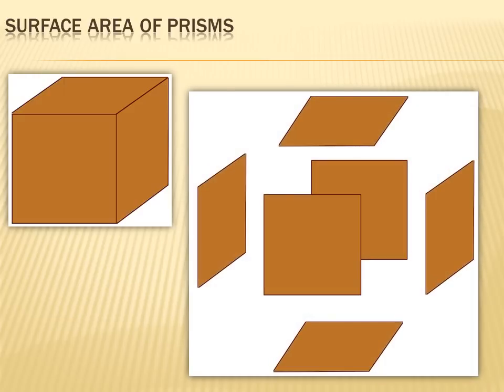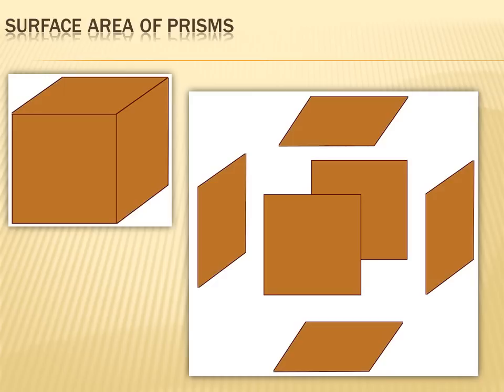And hopefully you'll see that I have a base and a base, and they correspond to what's underneath the box and what's up at the top there. And then I've got 1, 2, 3, 4 lateral sides that connect the bases to each other. 1, 2, and then there's 2 hidden in the back. So I've got a total of 6 components to this rectangular prism when I deconstruct it. 1, 2, 3, 4, 5, 6.